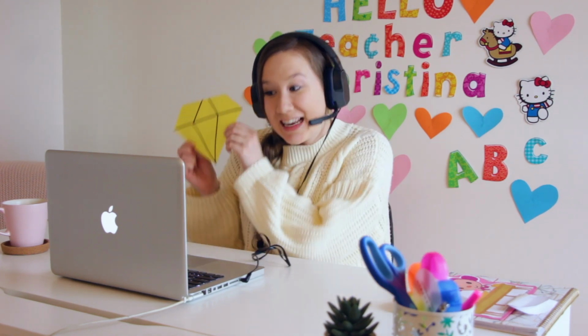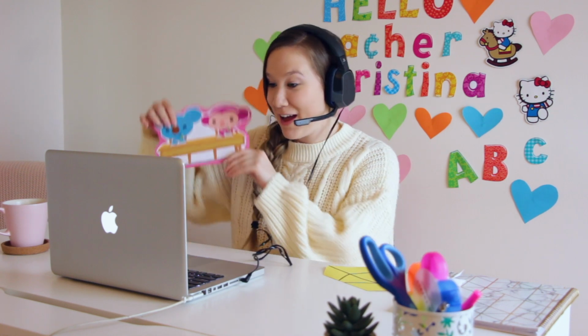Seeing the kids in the morning makes me so happy, and it really is the coolest job because I get to do it from my own home office. The kids I teach are between the ages of 4 and 12, and the classes are made up of fun games and activities that are already planned for you, so there's no extra prep work.